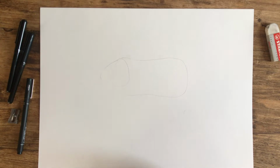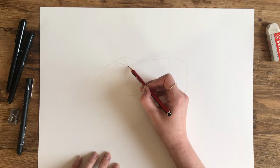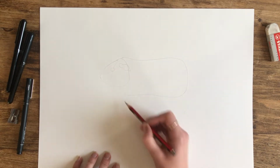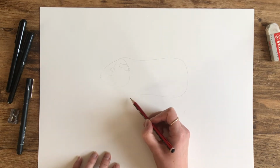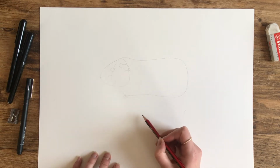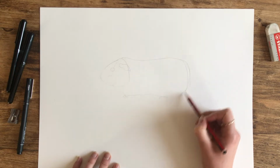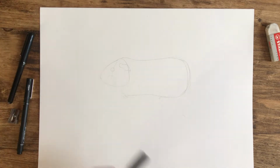Then you want to map out where the ear and the eye is. The ear is very floppy. And you might want to put in a little chubby cheek as well. Just mark out faintly where the little feet are. As guinea pigs are so fluffy, you might not be able to see too much of the feet or the toes, so don't worry about putting too much in if you can't see very much. Make sure they have a nice round bottom.